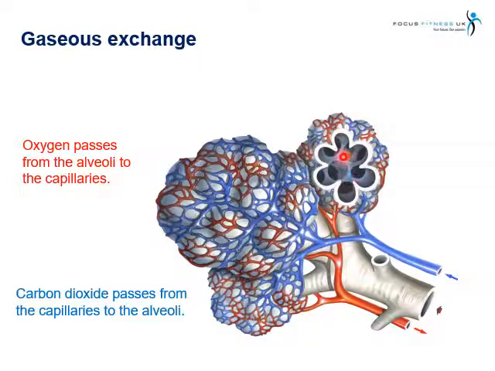When the oxygen is here in the alveoli, it will then, you'll see in a minute, pass through into the capillaries. That will become red, and they will return back through this tube to the heart. Similarly, the carbon dioxide will be brought from the heart, and that will pass from the capillaries into the alveoli, and then get breathed out through the bronchioles, bronchi, trachea, pharynx, larynx, and nose and mouth.